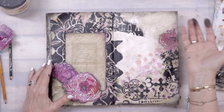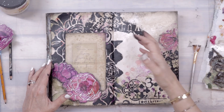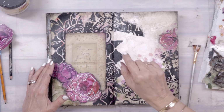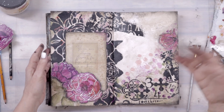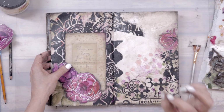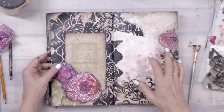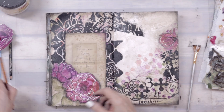And that's part of the reason why I designed the stencils the way that I did, because I wanted fast backgrounds, something quick that I could put down, be creative for a few minutes, however much time I have, and then move on and not think too hard about it, and just be able to have that sacred time in our journals to create. Now, I've also shaded around my flowers.